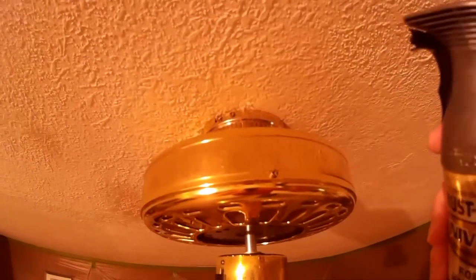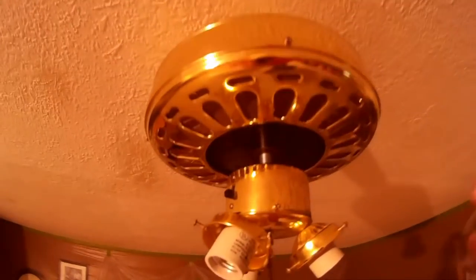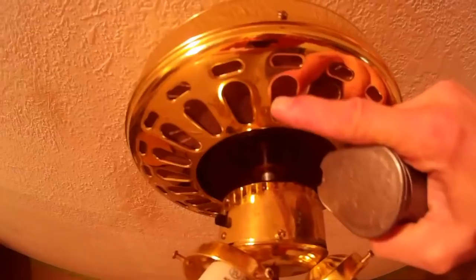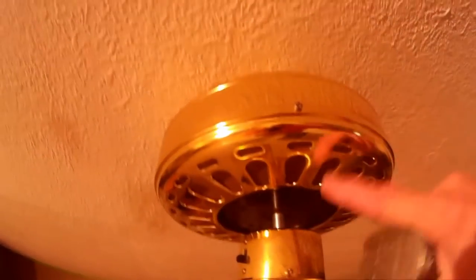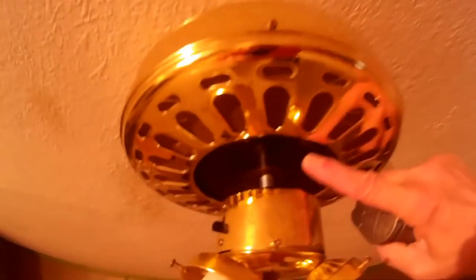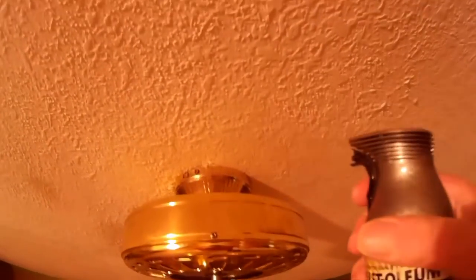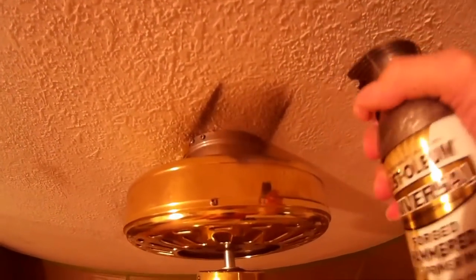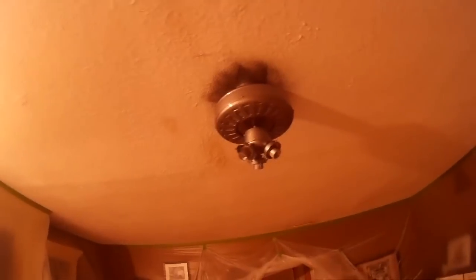I'm not masking anything off — I'll just paint the fan to the ceiling and then use the Kilz 2 to paint around it, and it'll cover just fine. Before you get worried about the cooling vents on this fan — these are just faux vents to make it look like an old-time fan where the field winding was out here and the armature was inside. The actual motor has no vents on it. So we're just going to start painting.